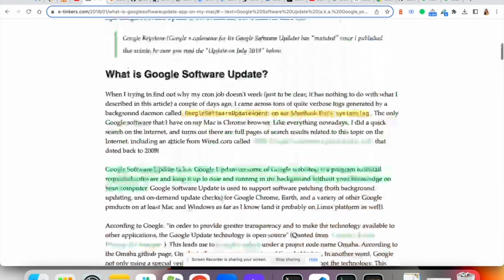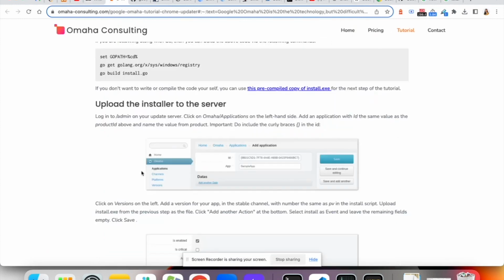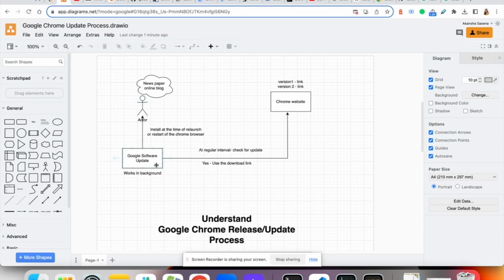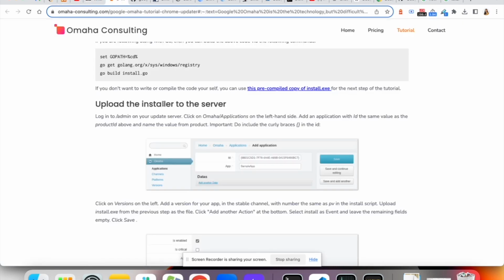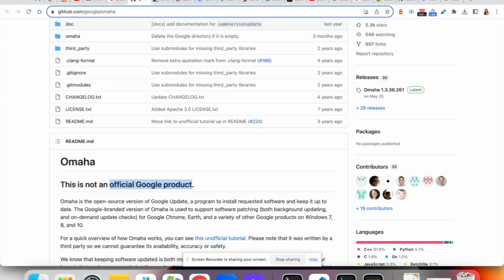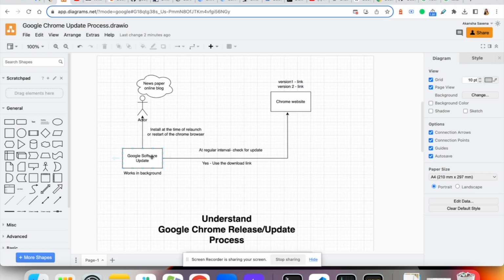So if we want to have something similar for our project, we are not going to go and build it, obviously we can, but we have something similar called Google Omaha that we can use, and that can facilitate this automatic update. Okay, but is it all about Google Omaha, or is it only taking care of checking at regular intervals, downloading and installing? I would say let's wait more.